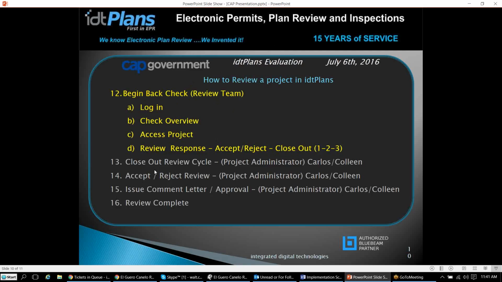Then the administrator will come in and close out the review cycle, accept or reject the review, issue the comment letter or the approval in this case, if we're going to approve the project, and then we'll be done. The review will be complete. We'll have done the initial submittal and the back check, and we'll have issued all of our comment letters, and our documents will be complete at that point.